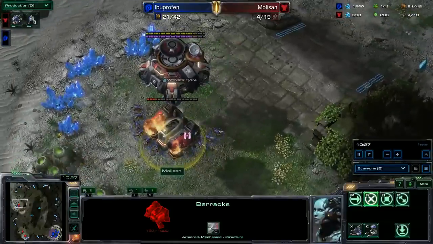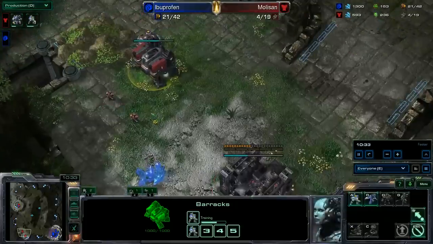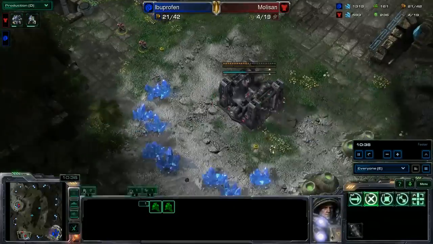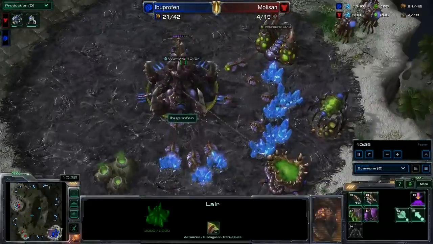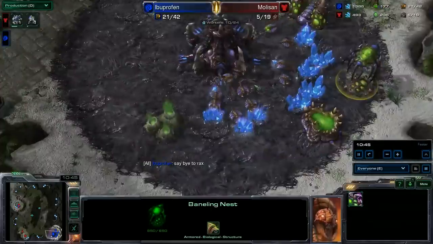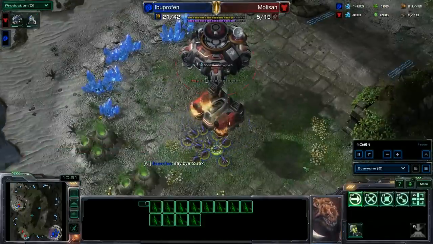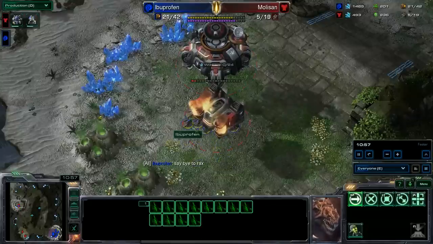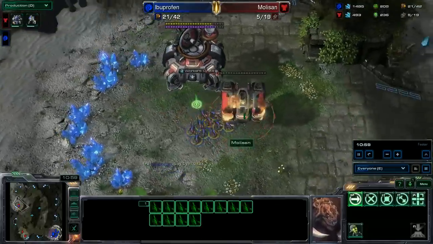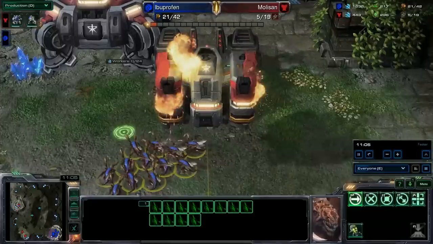Although, in Molisan's defense, he is now up to four supply. Some of that is in Marines that are currently building, but they are going to be building down at the bottom left side. Ibuprofen is now up to Lair Tech. What? Say bye to Rax. All right, we'll say bye. Ibuprofen, being the true Bronze League hero that he is, is not going to scout around the map because he thinks that this is the only thing going on.